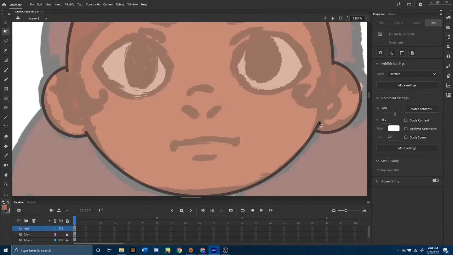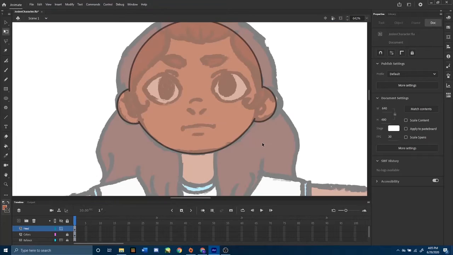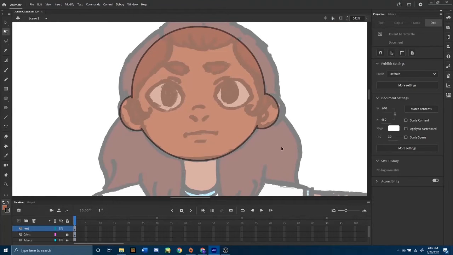So hover the cursor over the end of this until you see that, and then click and drag it down until it looks about the same as the other side. Perfect. And that is a good head without hair for now.